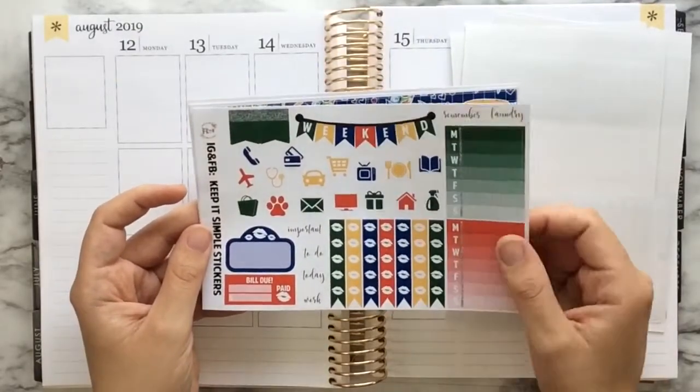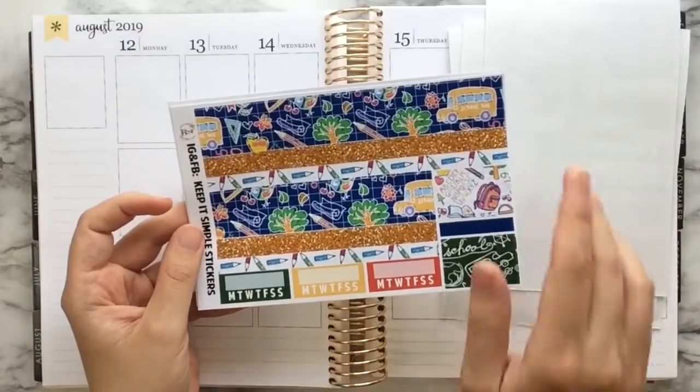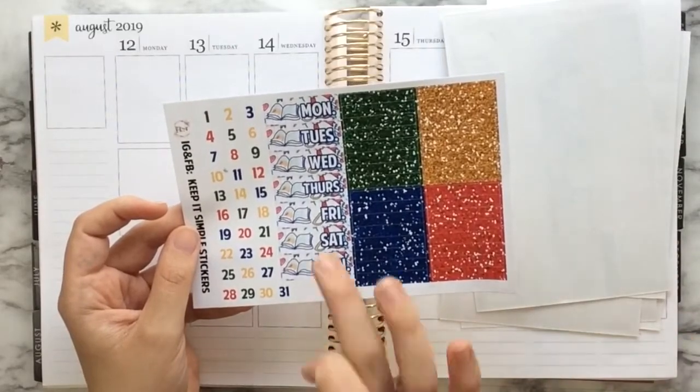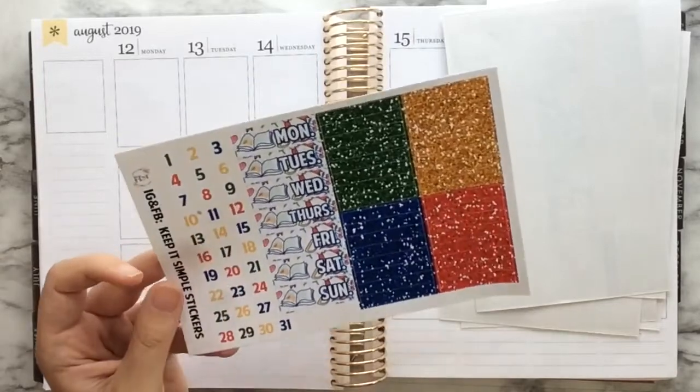This is your functional page, your bottom washi page, and some cut washi, and your daily habits. And then we have the date covers, date dots, and glitter headers. And this is also an oops, because right by that 10, there's a little smudge.